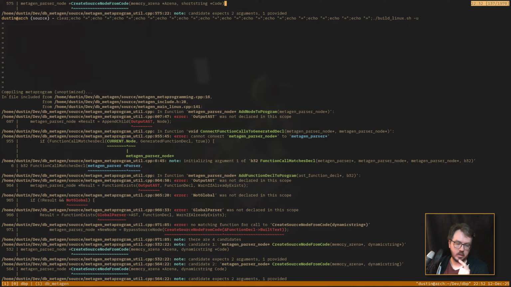it compiles the parser and your metaprograms, if you have any. It compiles all those into an executable, just using Clang or GCC, whatever you have. Then it runs that executable, which parses your code, runs metaprograms on it, and spits out that C file. Then, assuming there were no errors, my build script automatically runs the C compiler on that outputted file, which gives you your final program executable. So every time you build, that's what happens.